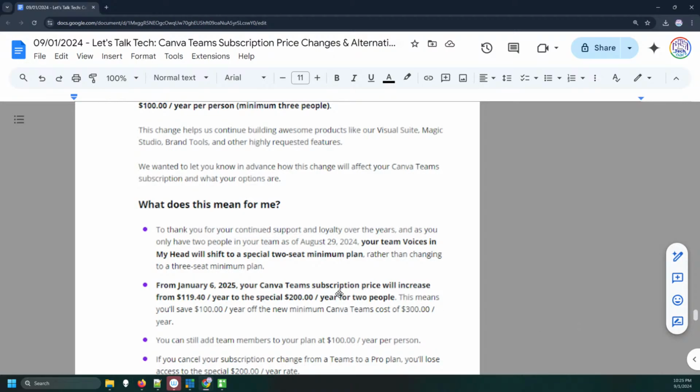Now they're like, oh, well, because you've been around for a long time, and I have, they're going to give me a year of being able to have 2 people instead of 3 at $100 a head. So it's still more money, right? And that's only for a year. So all that's really doing is buying me a little more time, I guess, to reconsider or find a better option.